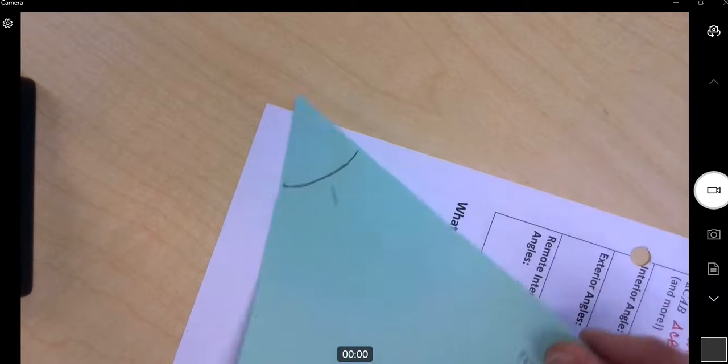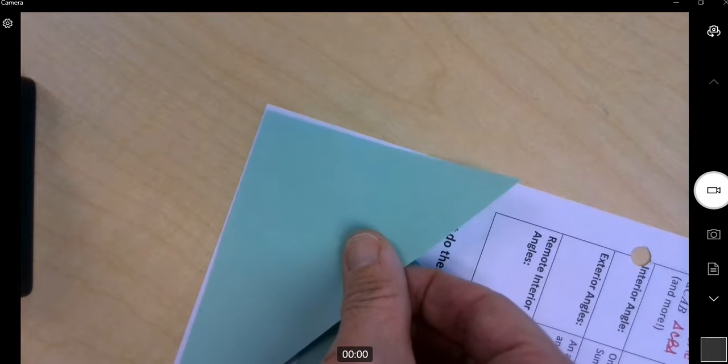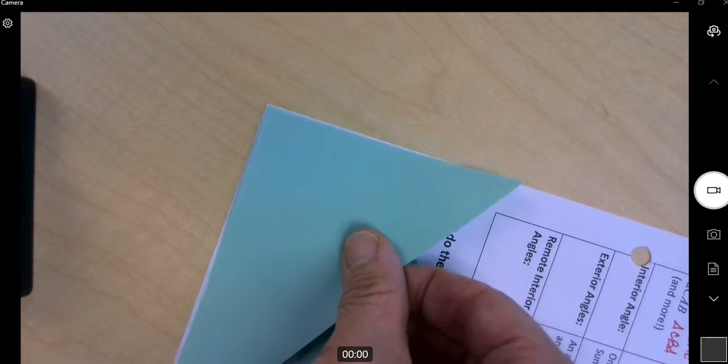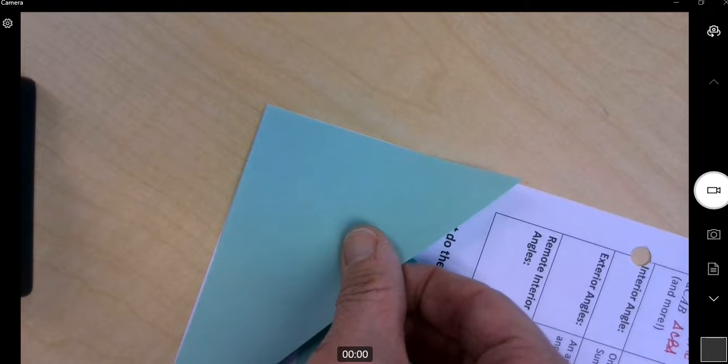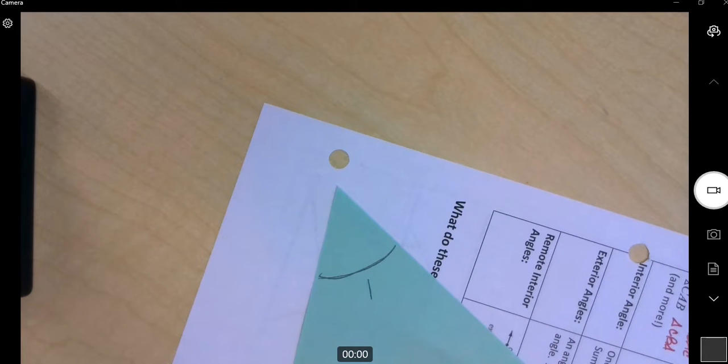So take the angles of your triangle, and compare it to your paper. So mine are kind of obvious, but if I have a triangle like this, and I'm not sure if it's a right angle, I'm going to hold it up to, yep, that looks pretty good. I'm going to classify this triangle as a right triangle. Anybody feel like they got one of the right triangles? Raise your hand. There you go.